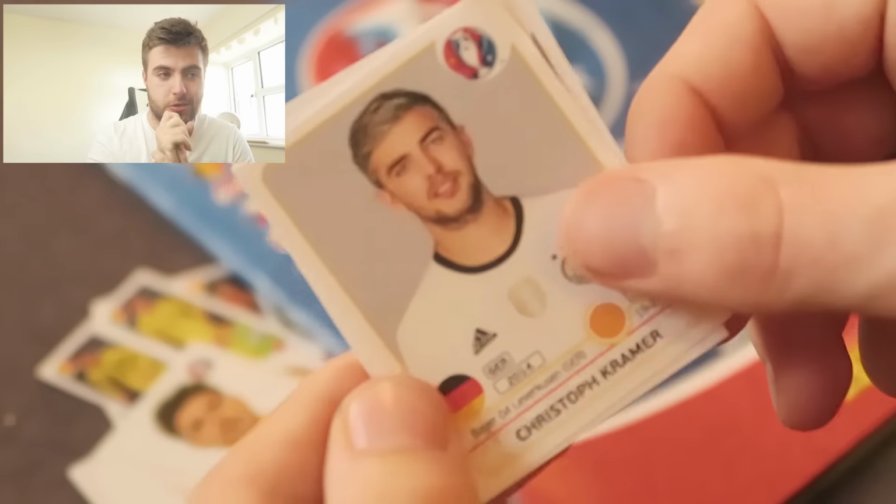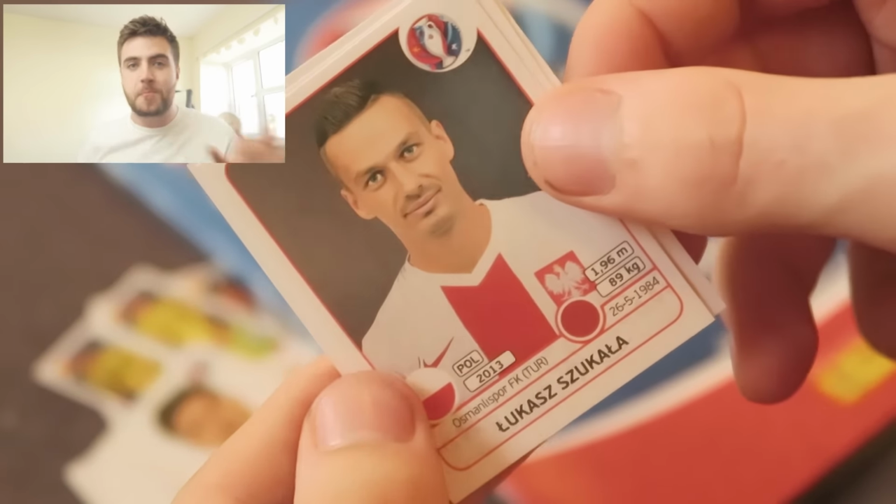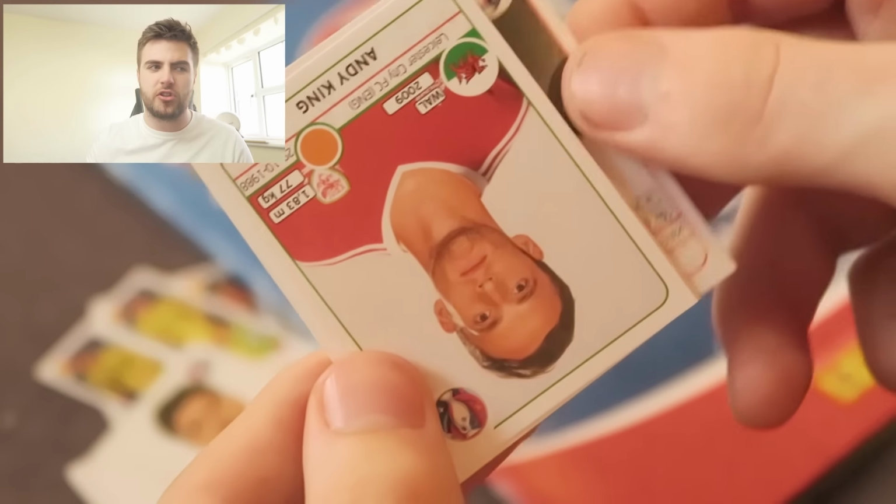Next up, we have Christoph Kramer. This is who I thought it was earlier. Obviously, he's not at the tournament. We have Lucas Susukala again, who keeps popping up. I don't know how to say his name, and I don't know if he's even on the game, so I'm not going to go for him.